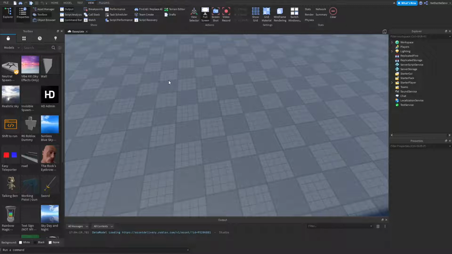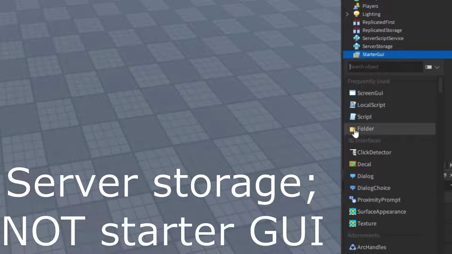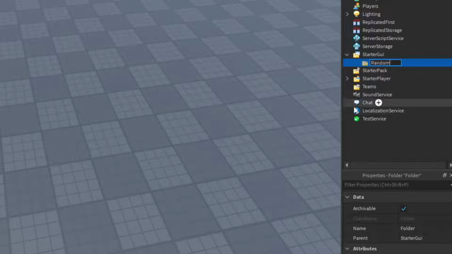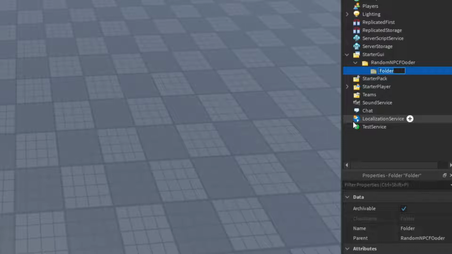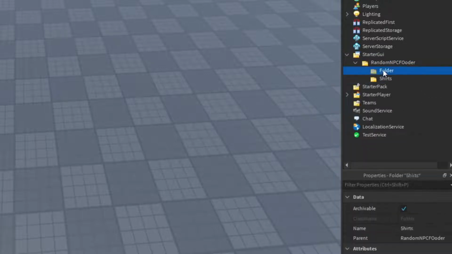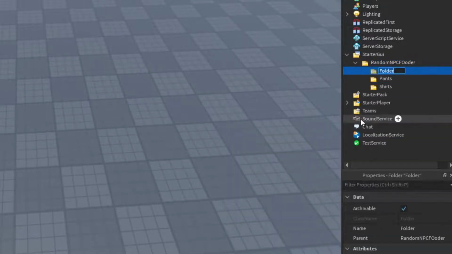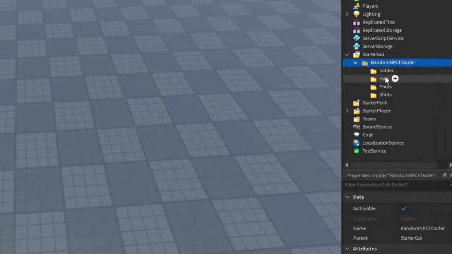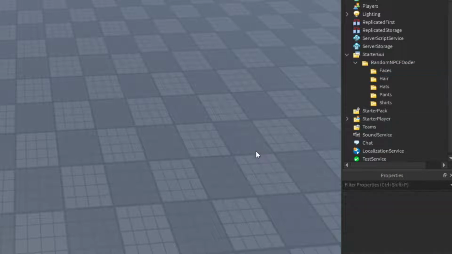Alright guys, I'm in my base plate here, and the first thing we can go ahead and do is insert a folder, and then rename this folder to random NPC folder, just like that. In this folder, we can add another folder and rename it to shirts. We can add in another folder, rename it to pants. Add in another folder and rename it to hats. Add in another folder, rename it to hair, and then add in one last folder, which is going to be named faces, just like that.